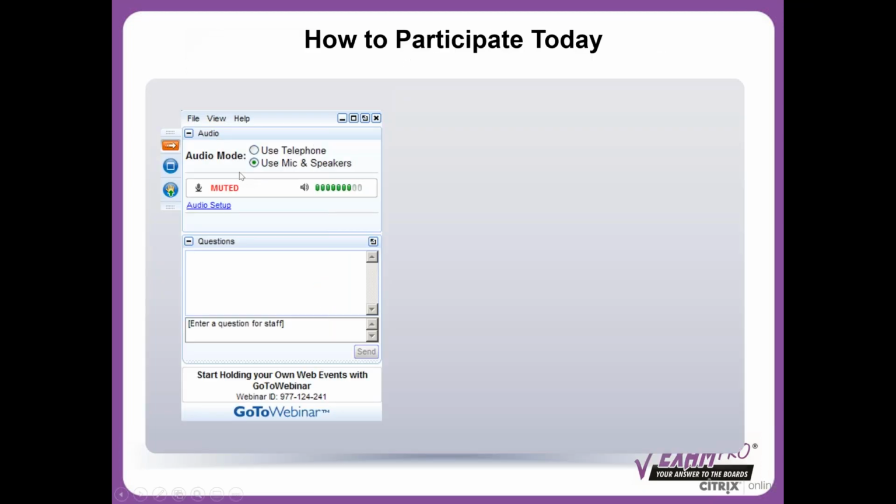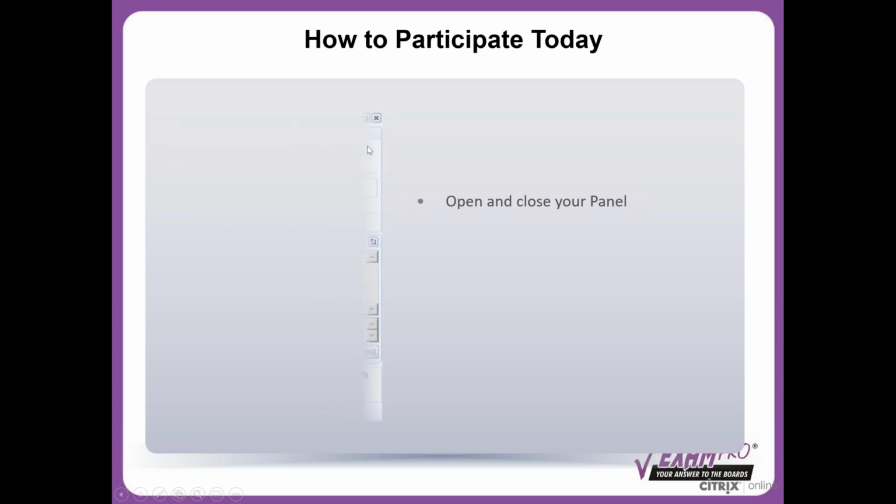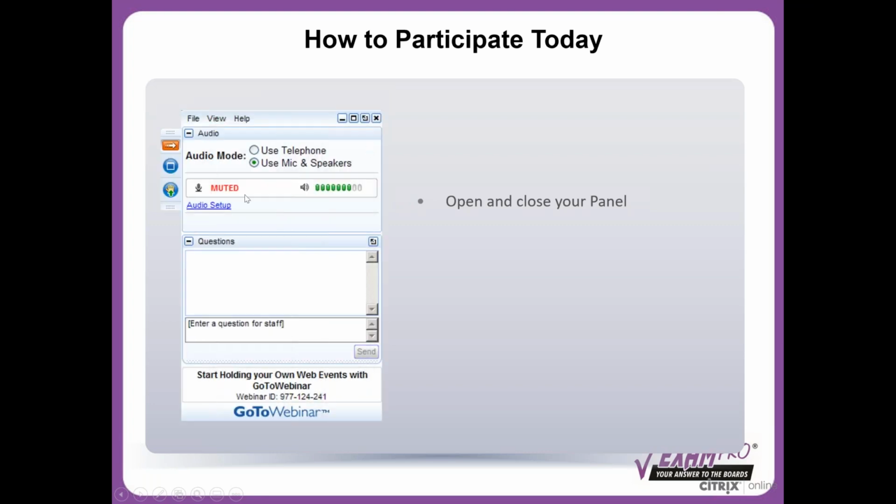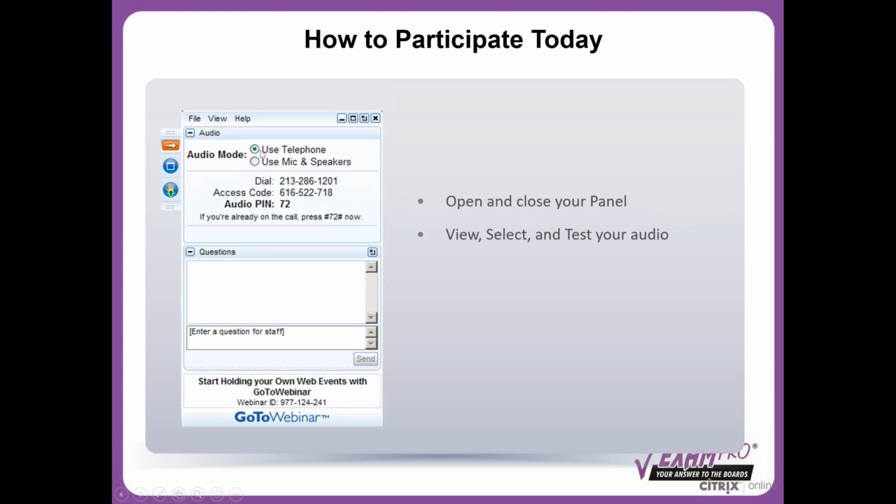First of all, this is an older version of the control panel, but the controls are similar, so I will just take you through this. The little orange box with a white arrow allows you to collapse or expand the control panel so that you can have it out of your view during the webinar. The upper portion is how you would participate in the audio mode. You, by default, will probably have your computer microphone and speakers assigned, but you can use a telephone by clicking Use Telephone just right here, and you'll be given a number to dial in, and very importantly, an audio PIN number that you must enter in order to be able to be unmuted and to sit in the hot seat.